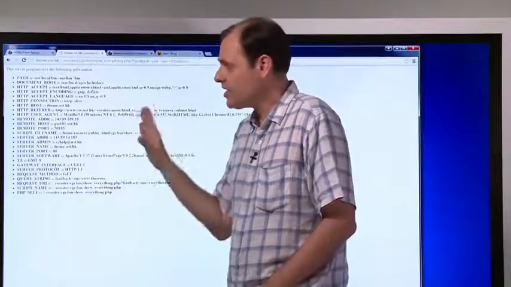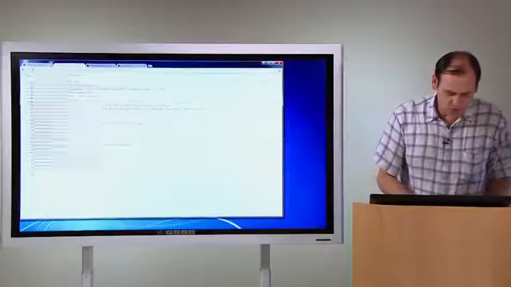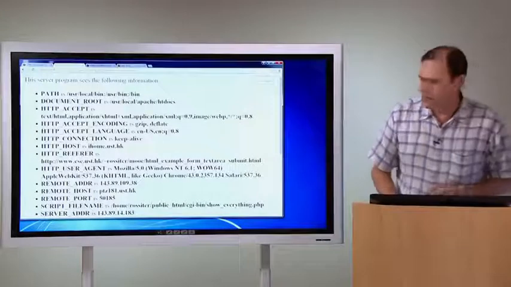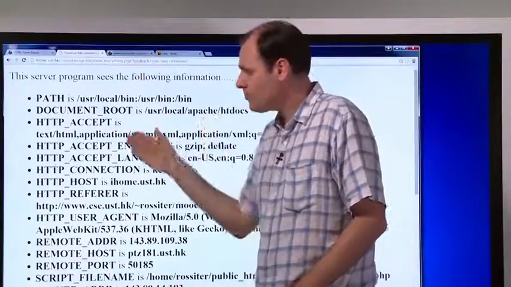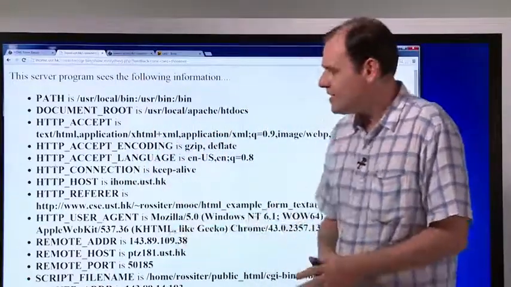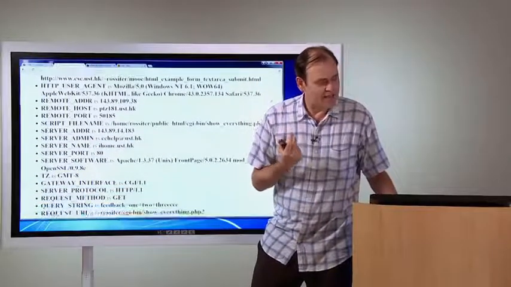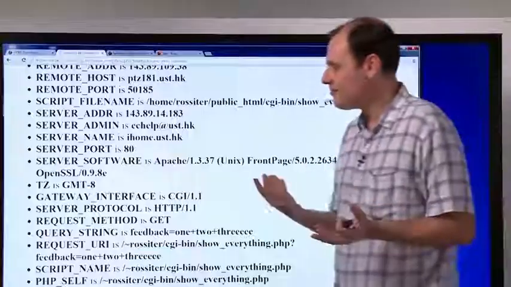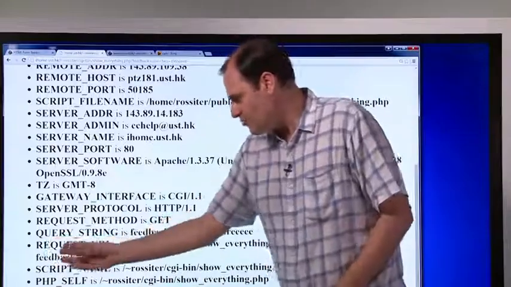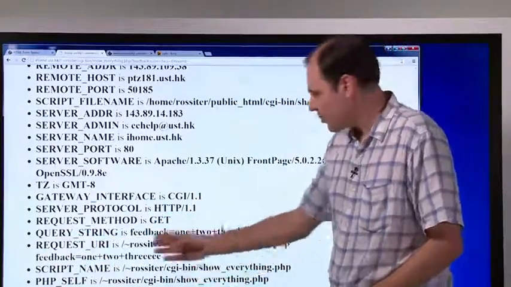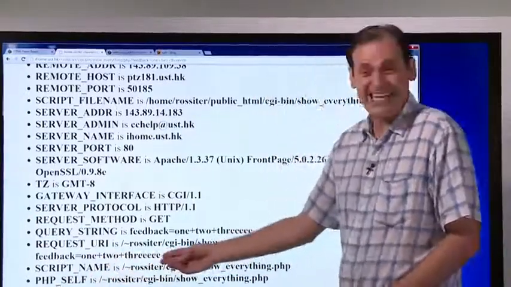I'm going to make this bigger so we can zoom in on one part. So zoom, zoom, zoom. All right, so this is all the data from my particular server program, and lots of data, and I don't really need all of this data. The bit that I do need is the information which was sent to it. Where's the information sent to it? And here we can see it. You can see it in request URI. Request URI has the data, 1, 2, 3, that's what I typed in.